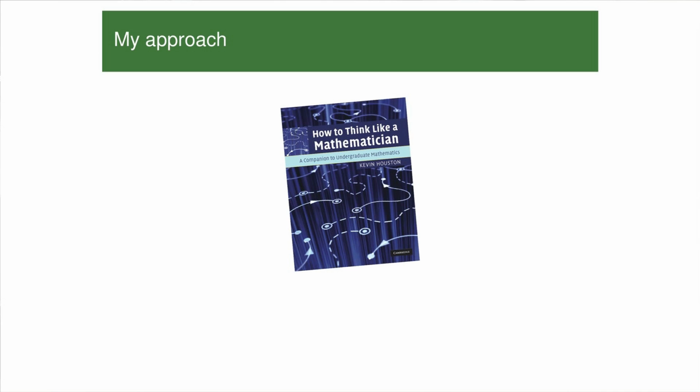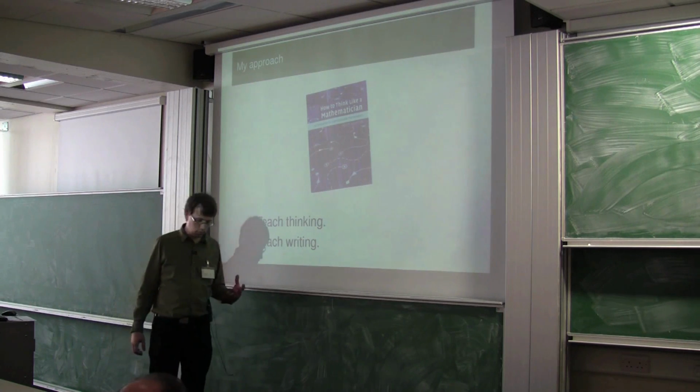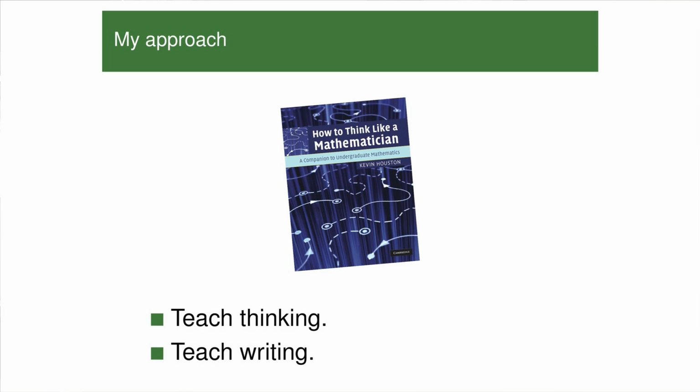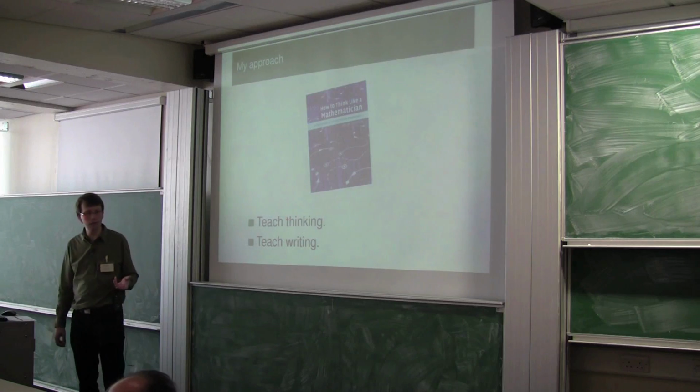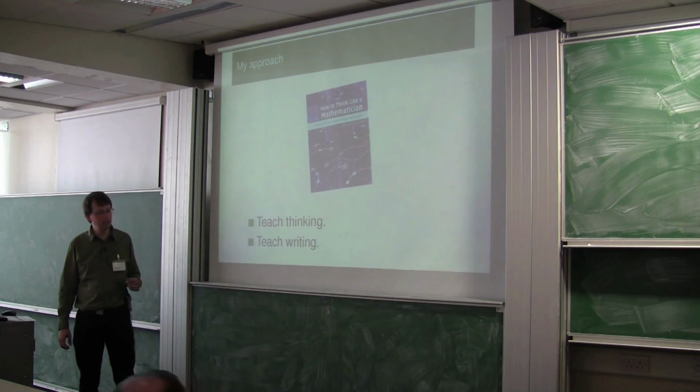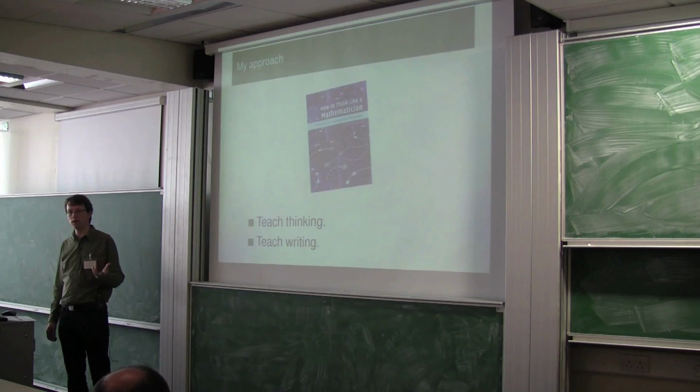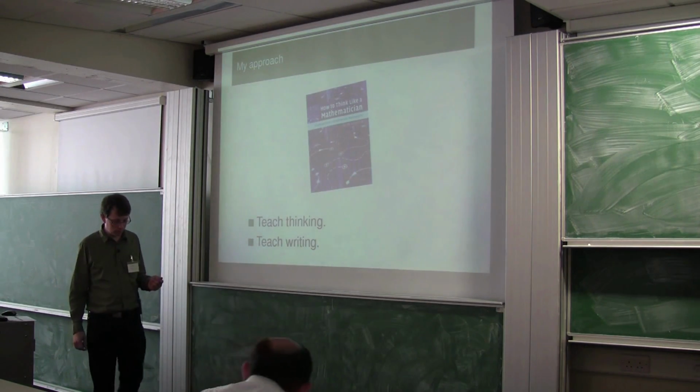Well, I did actually write a book about this, How to Think Like a Mathematician. This is for first-year undergraduates. In it, I wanted to teach thinking, things like logic and so on. I don't really have time to talk about that today. And I also decided I would have something which was teaching writing. When I originally envisaged the book, I thought it was going to be 2 or 3 chapters. In the end, there were 2 chapters on teaching writing, because I felt that there wasn't much around.